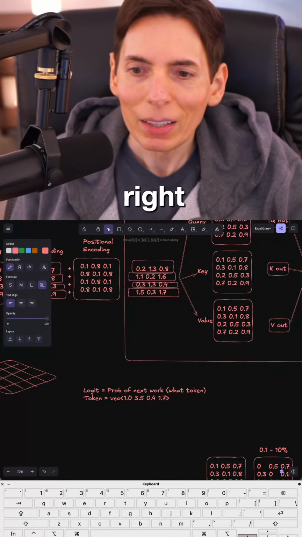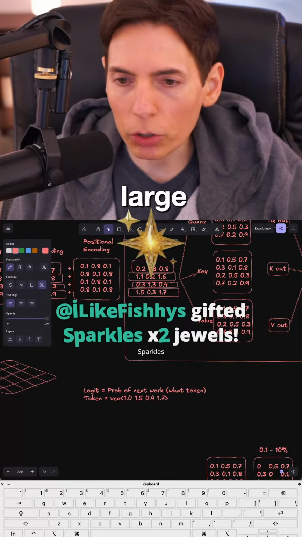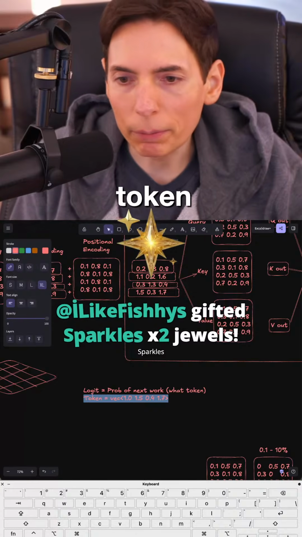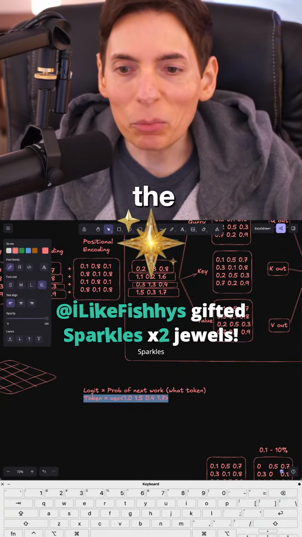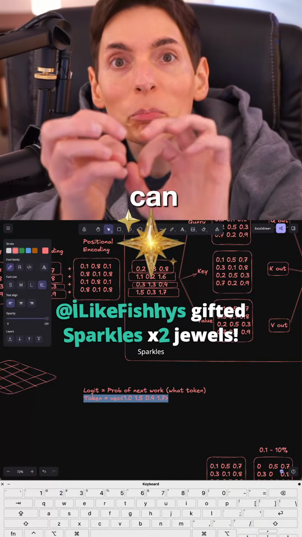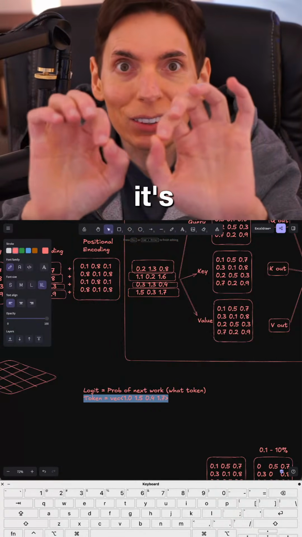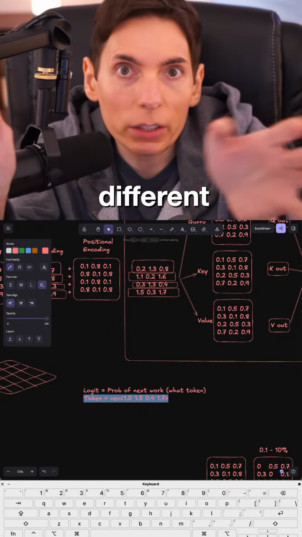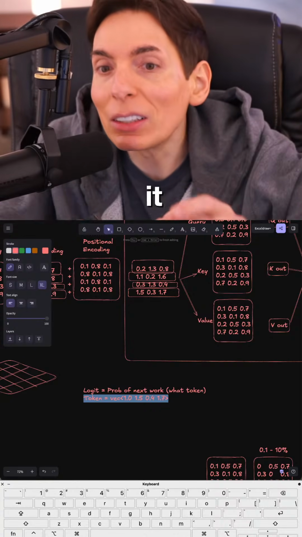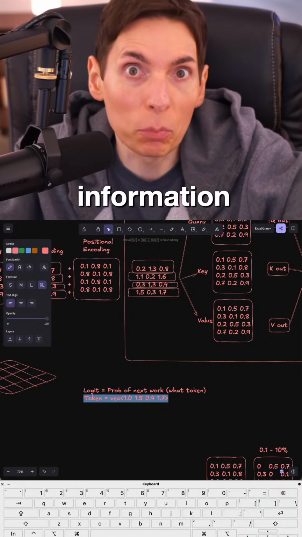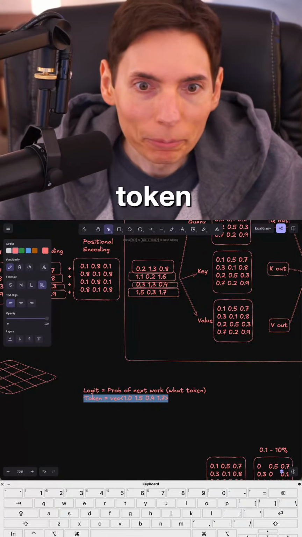I like these, usually numbers that are not too large. That's a vector, that's a token, because it's going to define the meaning. Tokens can have implicit knowledge across contexts. The word "the" in different contexts could be different things, so you need to capture that information inside of a token.